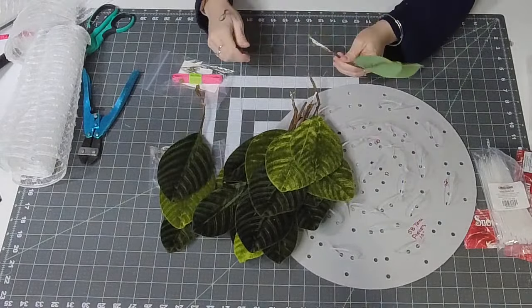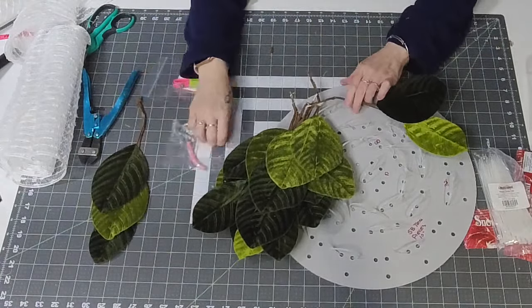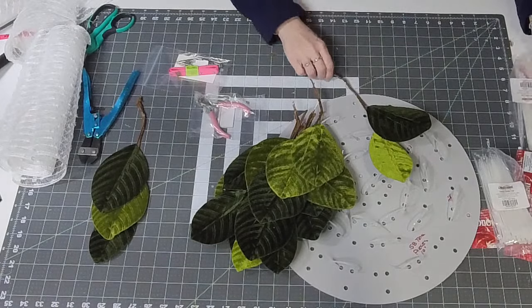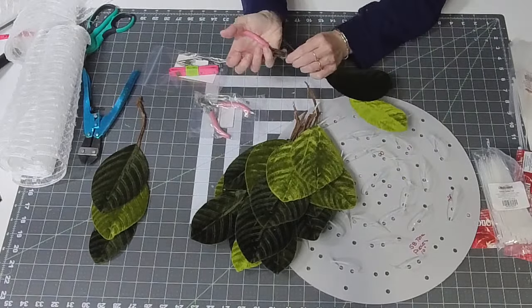Okay, and then I'm gonna take your wire nippers, your pink handled, and we're gonna trim this down a bit. It's kind of long.